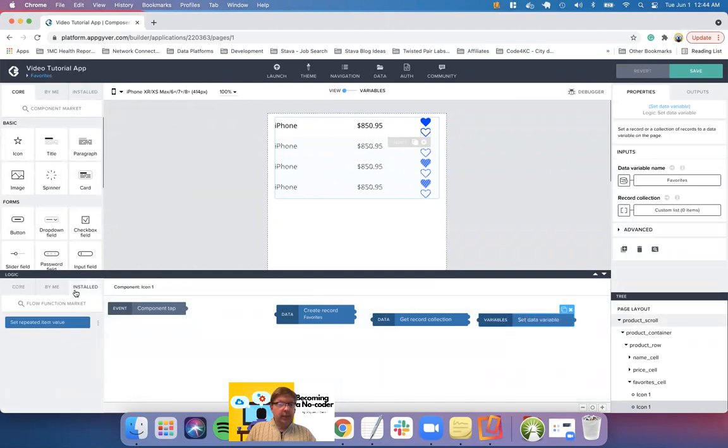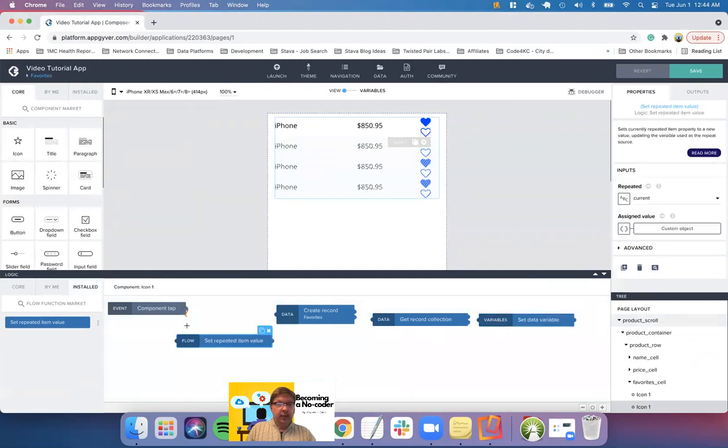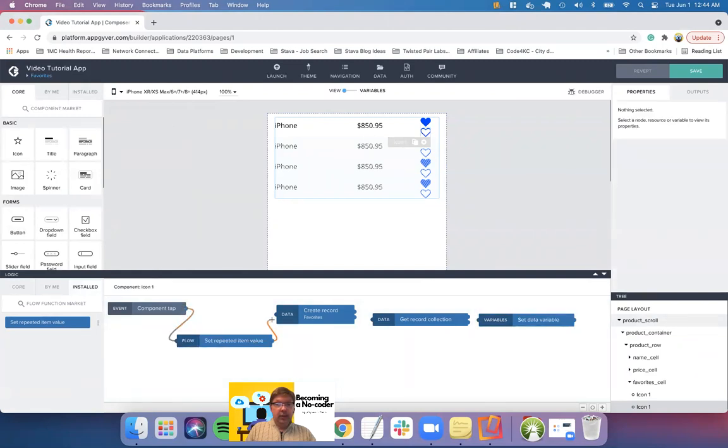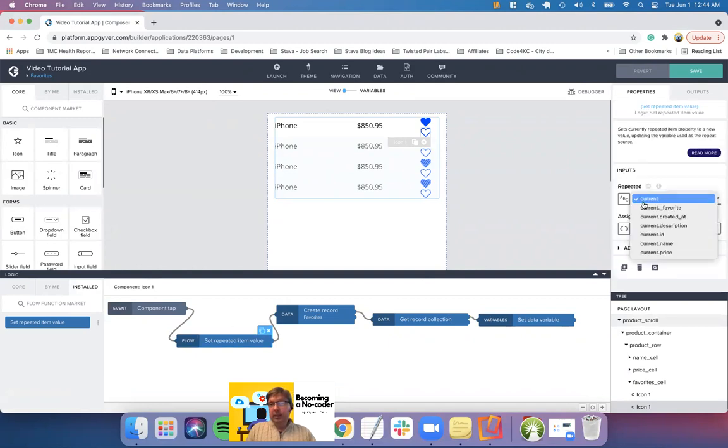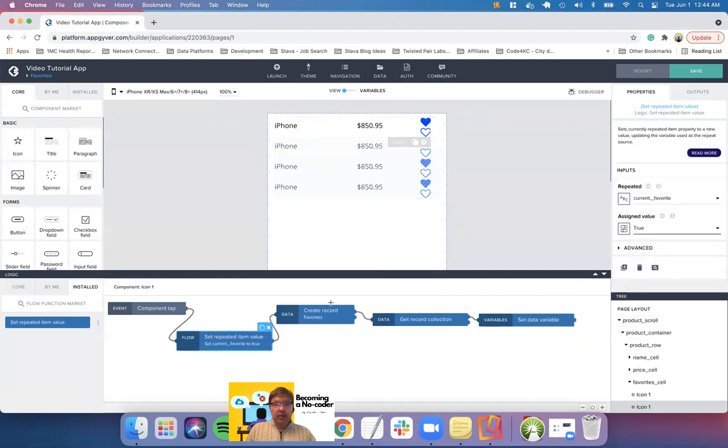And then I need to come over to the installed tab and set repeated item value. Connect all these up, and then we will give them the values they need. Okay, so set repeated needs to be current favorite to true because it doesn't exist. So now I'm going to tell it it does.